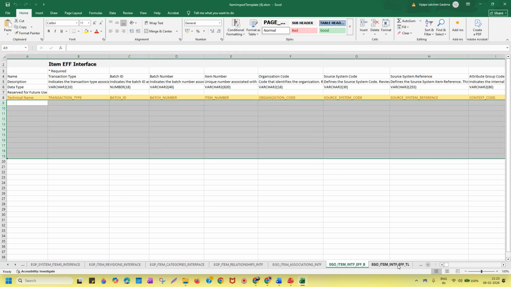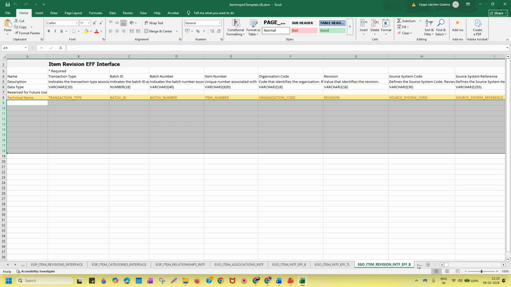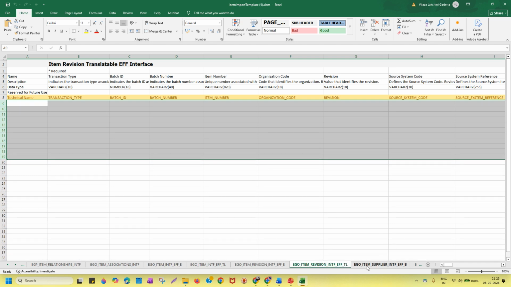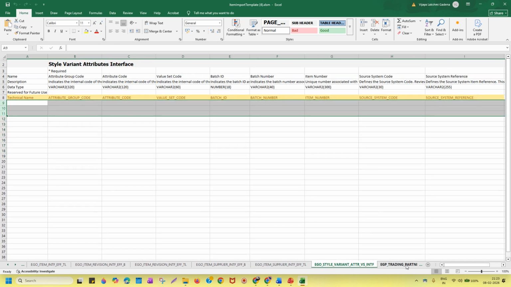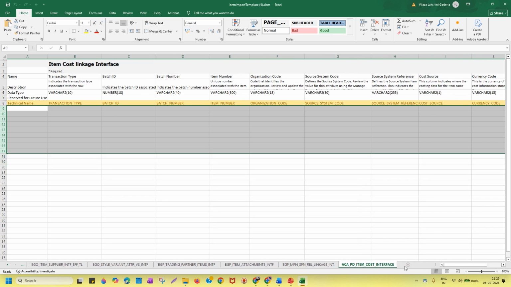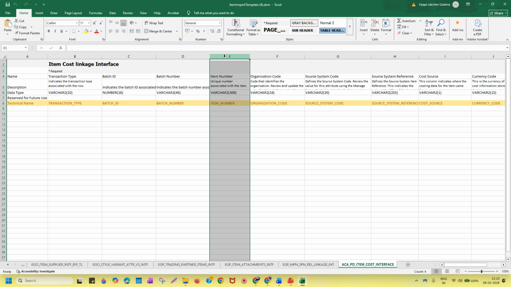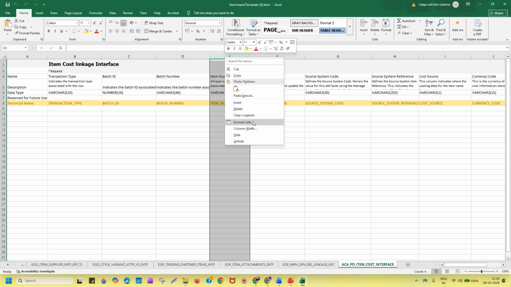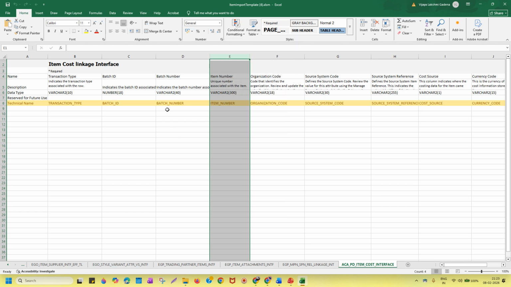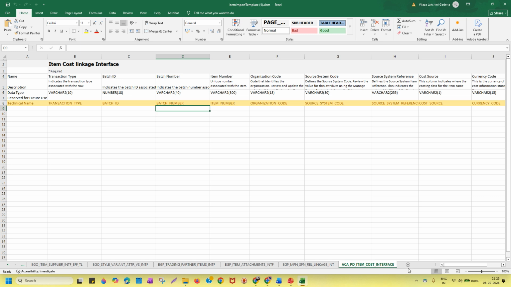Like that, you have different sheets. Based on your client requirement and project requirement, you are going to utilize these sheets. I'm not going to take you through all of them, but I will explain the mandatory information we need to fill in these tabs. But make sure you do not alter this file. Alter in the sense that you should not delete any column, you should not insert any column. You can enter the data only. You should not create any sheets. If you do that, this file won't work. Remember that you should not alter this file.